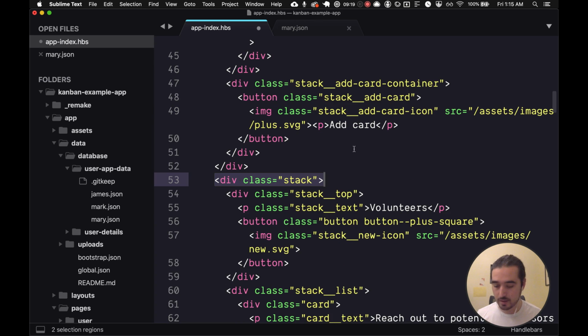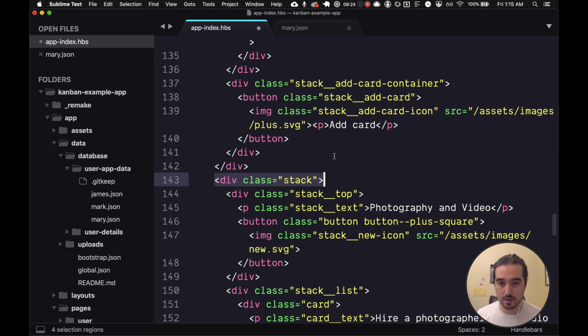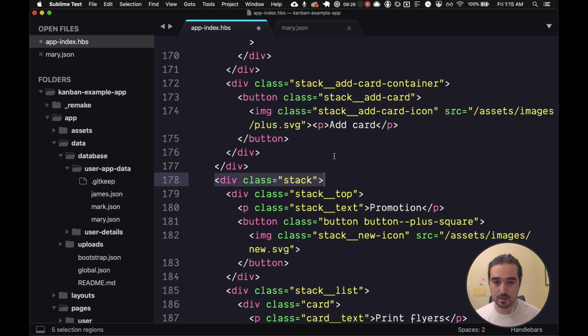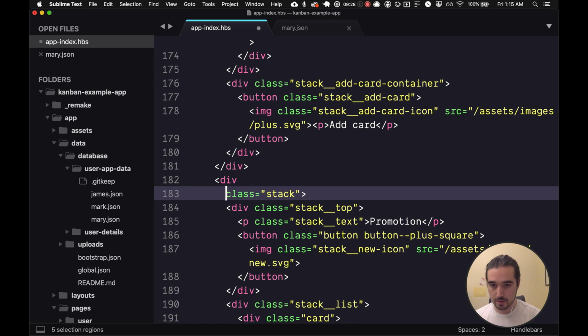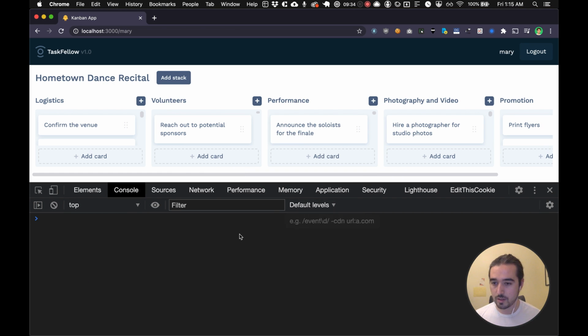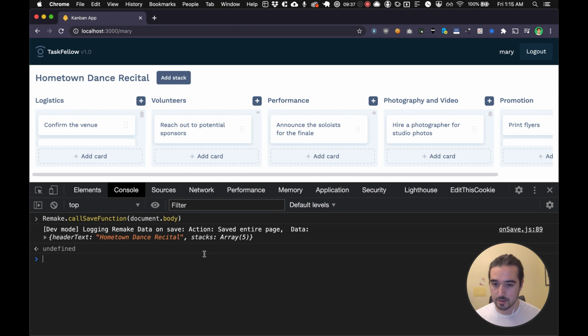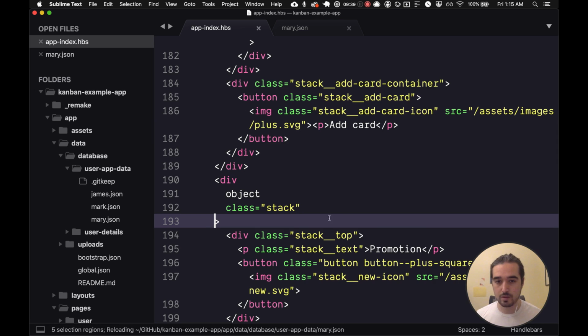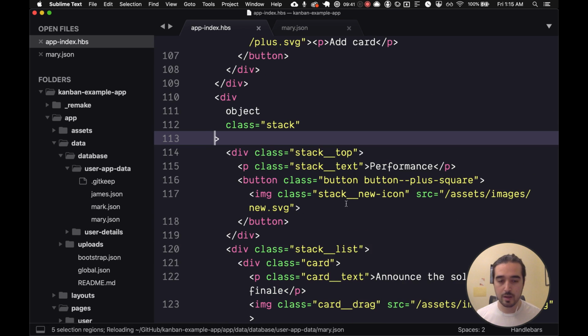So if I multi-select them in Sublime Text, that's just Command D, we're going to multi-select these, and we're actually going to just add object to each one of these. So now if I save the page, refresh, and call this, now we have an array of 5, and those are 5 empty objects. Okay, perfect.